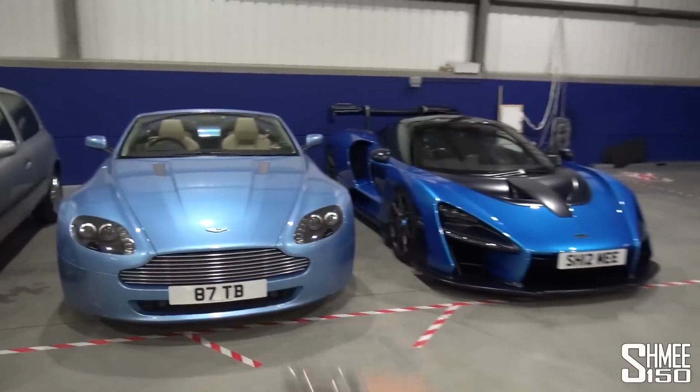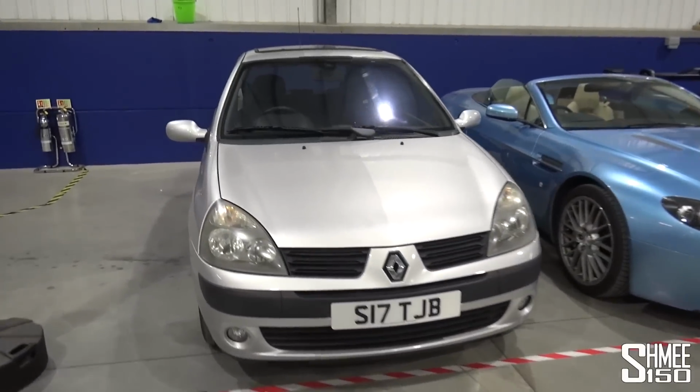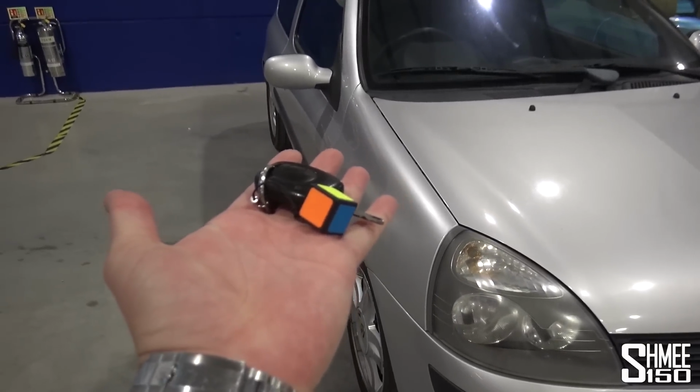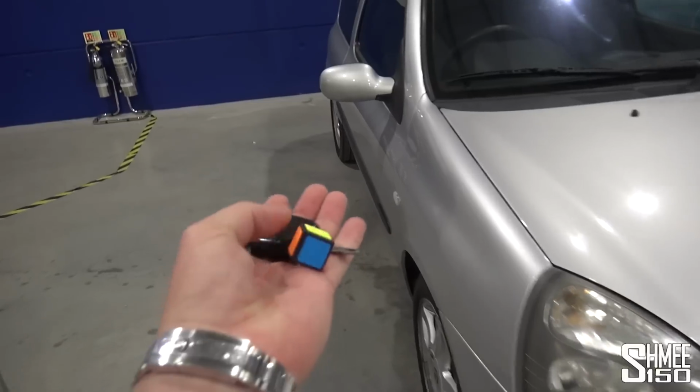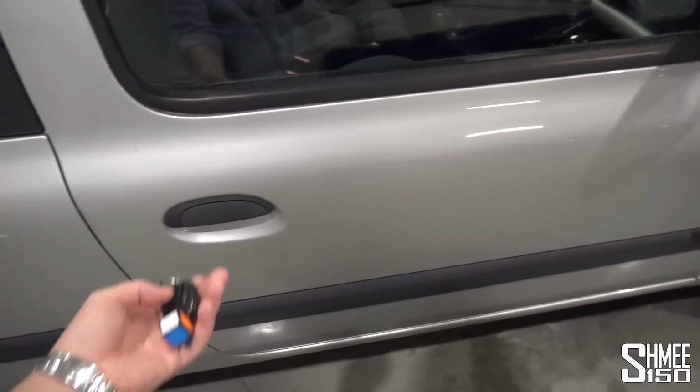We will jump up through the stages and the different driving experiences. So let's come through to here. I think I've got the key on me. I've even put a little 1x1 Rubik's Cube on it. Shouldn't be too hard to solve that one, hey? Anyway, let's come open this up, he says. It helps if I unlock it rather than lock it.